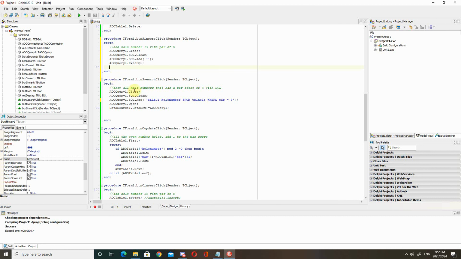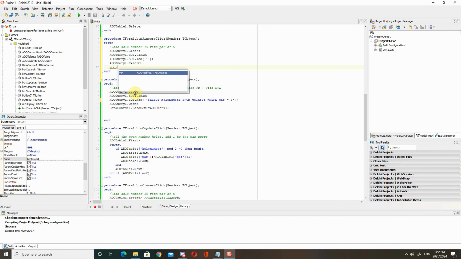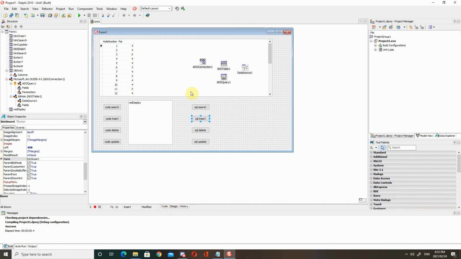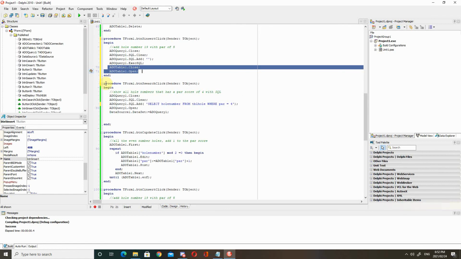So what we want happening with this one is we want to take our IDEO table 1 and just close it, and then take our IDEO table 1 and just open it again. What that will do is it will close the table, and when you open it again it actually extracts a new version from the database. So then we'll see the change happening. While if we didn't do this, we won't see the one we added because it wouldn't have been updated yet.